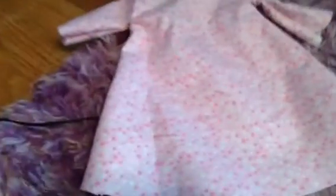So now you're just going to take all the pins out of it, which I already did, and you're just going to turn it inside out. The nightgown should look like this. I'm really happy with how mine turned out. This is my first time making a doll nightgown, and the arms look really small, but it's just because they're not popped out since I just turned them inside out. Once you get your doll in the nightgown, it will eventually get bigger. So yes, I really like how mine turned out.